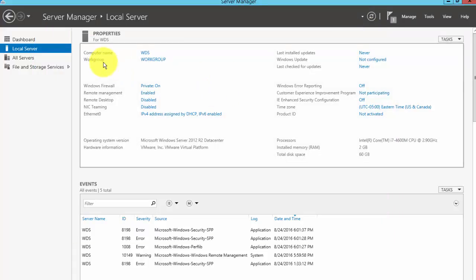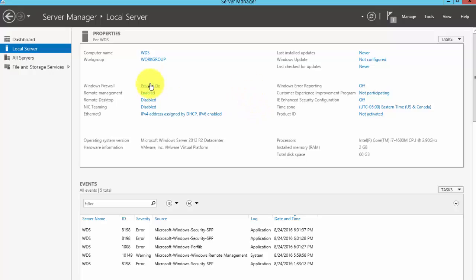So I have my Windows Server 2012 R2 system. It's just in standalone mode. It's not connected to an Active Directory domain, and I'm actually getting my IP address from DHCP, which is fine. It'll still work, and I have DNS and all that set up on the network. This is really bare bones. I didn't configure the server very much. I renamed it to WDS. I kept it in a workgroup. I didn't add it to an Active Directory domain. I just made sure it had a good IP address on our network.